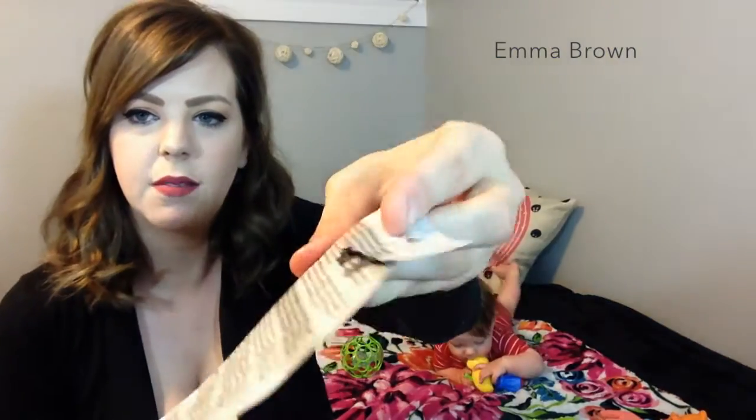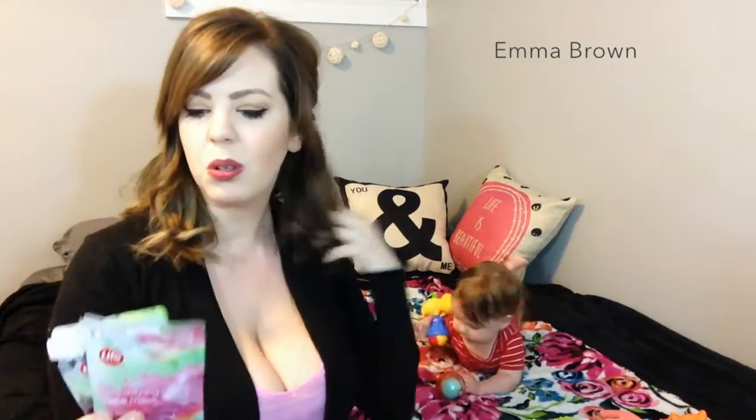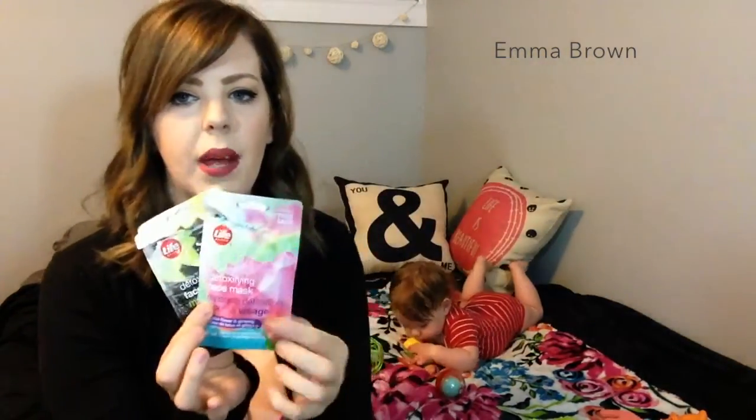I have a couple of face masks that I have been trying. This is the Shoppers Drug Mart brand Life. This one is the detoxifying mud mask and it was like black on my face. And this one was a detoxifying face mask as well, but this one burned my skin — it really, really hurt. I did like the mud one though; it was really nice on my skin and I felt like it was actually doing something. The other one was burning — I couldn't even put it near my eyes. It was just horrible. I will get the mud one again. I think they're like three for $5 or something like that.